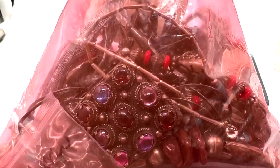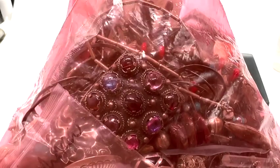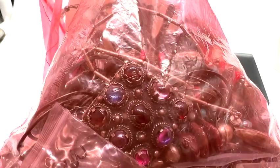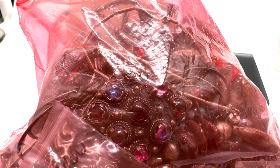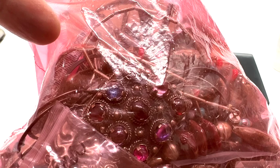Today, I'm going to be doing some testing on some of the items in this bag. I don't think we're probably going to get to all of them. When I get jewelry that I think might be gold or silver, I put it in this little red baggie. Then from time to time, I take everything out and test it. I don't think I have any gold that I was questioning, but I have silver. So that's what we're going to do today.